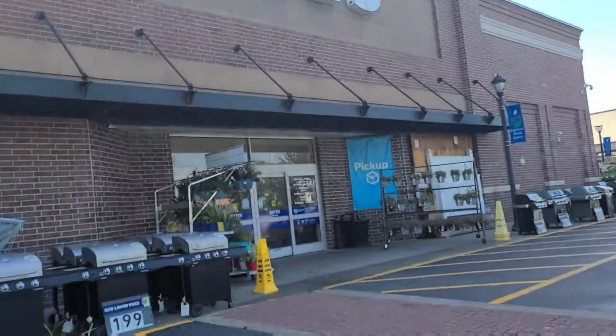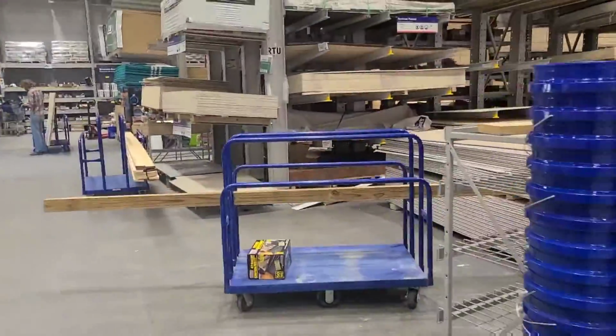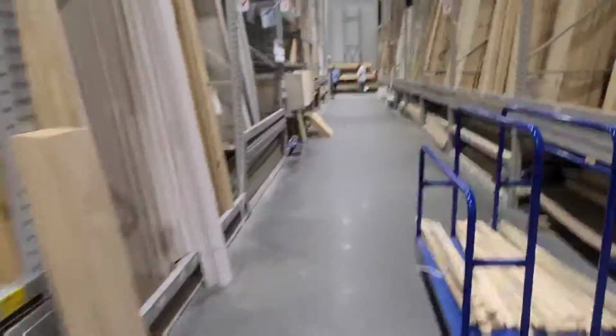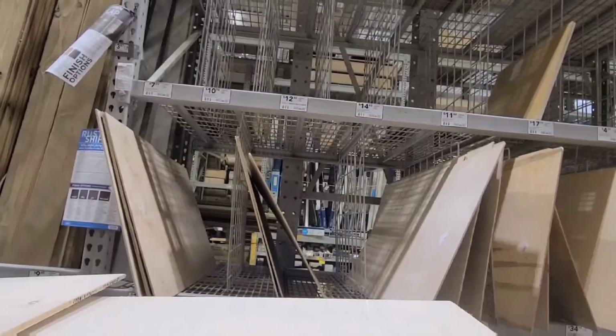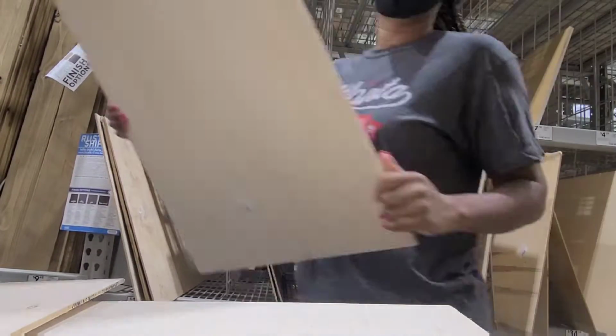After I purchased those, I went to Lowe's to get some wood to go underneath the vinyl. Before, I had some cardboard, and that didn't work because when I stood on top of the vinyl, it would punch holes. The heels would punch holes in the vinyl. This time I'm hoping that the wood will be more durable than it was before.